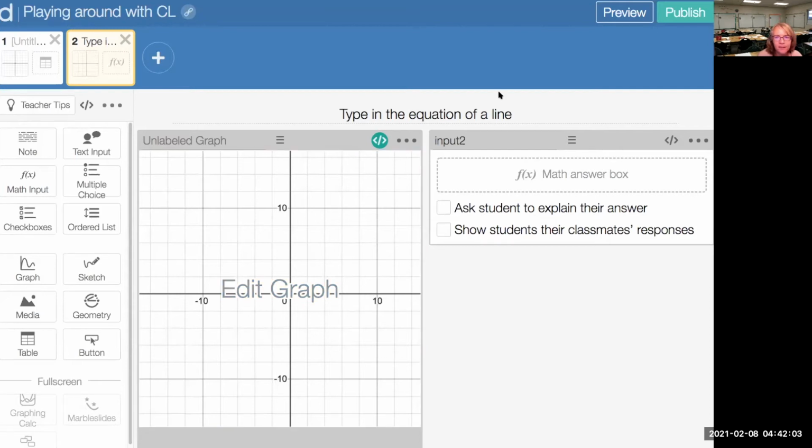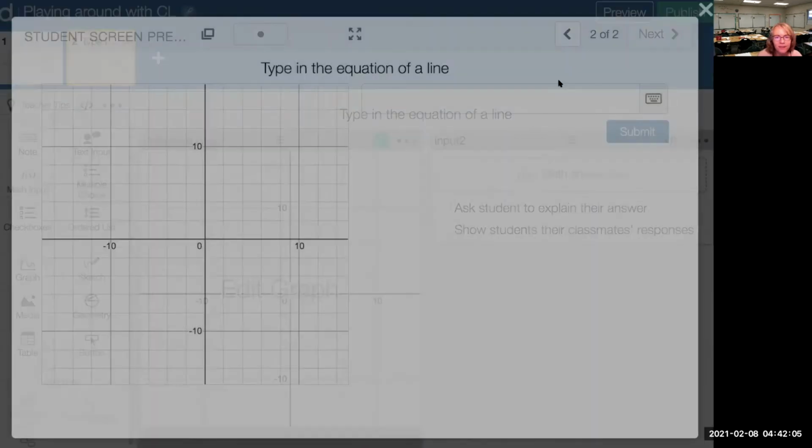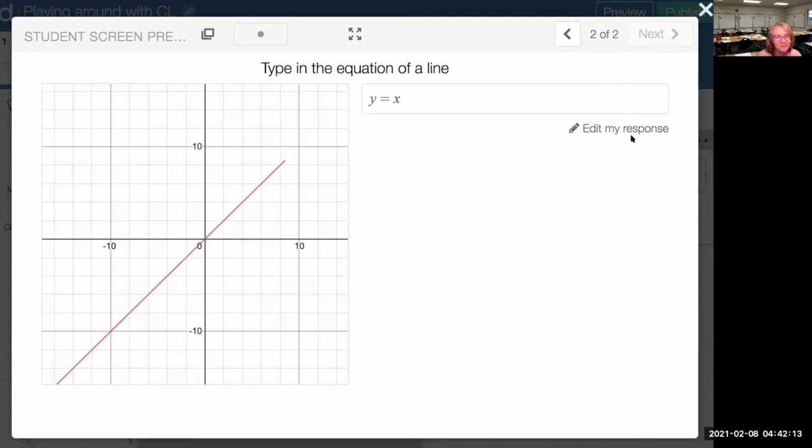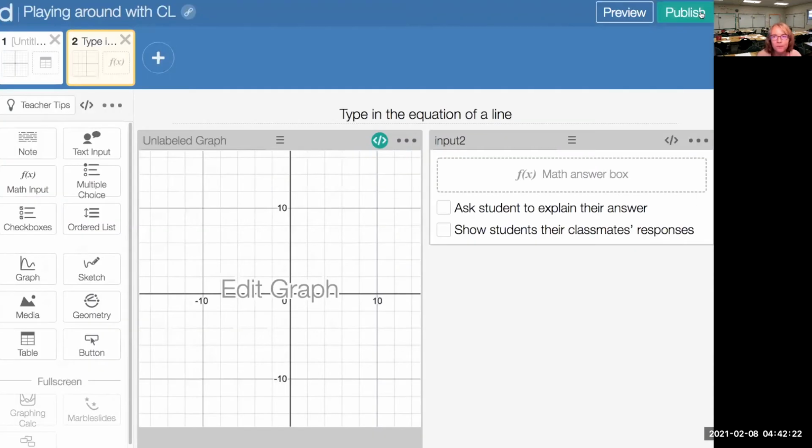So let's preview, and you'll see it at that -10. So it's already there, but then when I click submit, it will start graphing, and it'll go all the way up. So just as you're figuring out how you want that graph to work, keep in mind the window.